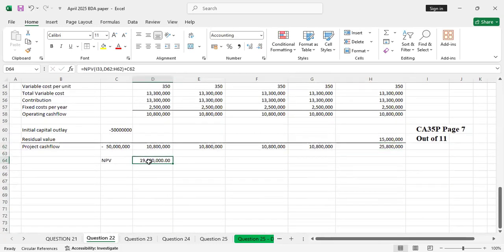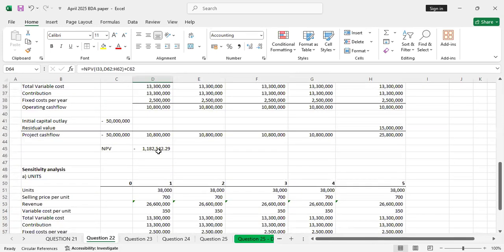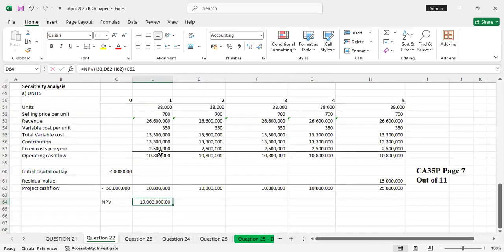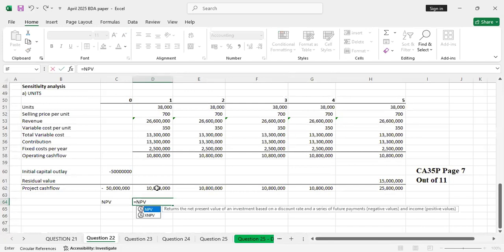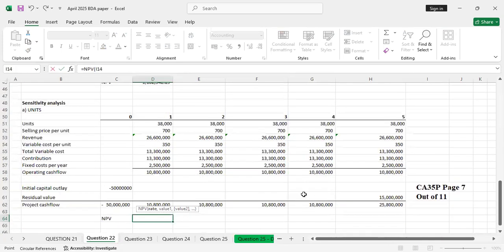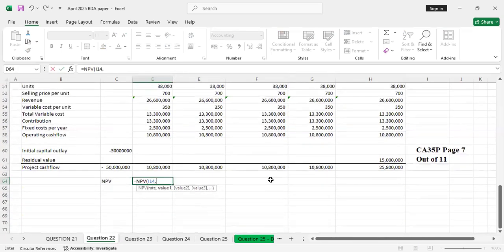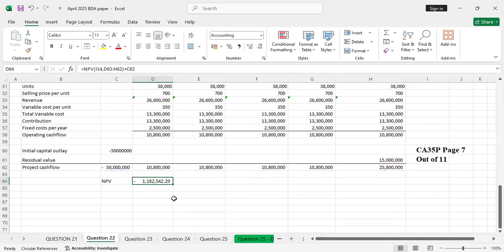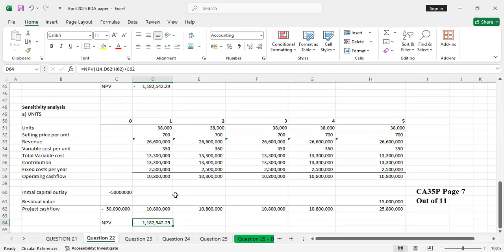Okay, that's now okay. So NPV, you see, it will give you a different answer, so we'll recalculate it. You say equals to NPV, and you'll get the same value. So there's no big deal. The rate will be 11%, comma. I'll select all that, close, then I'll add back the initial. So you have that value. What we're doing here is the sensitivity analysis. You change units as other factors remain constant, so that we look at the change on the NPV.